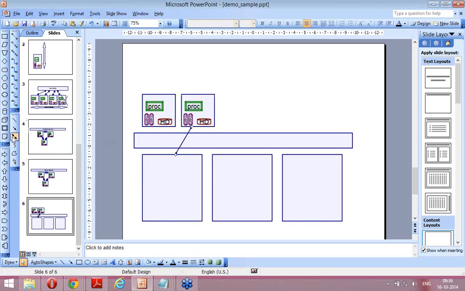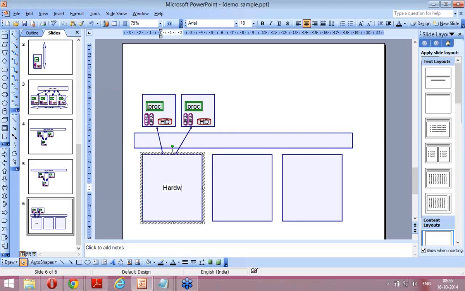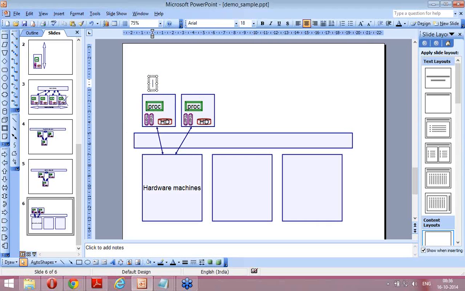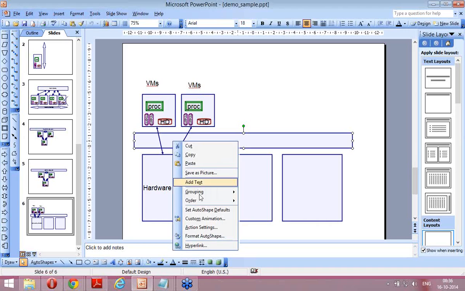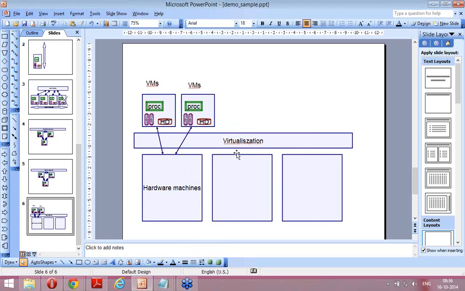This is multi-tenancy. And again, multi-tenancy is a huge topic to discuss, but to give it at a high level, this is the underlying hardware, the host machines. These all are virtual machines. These all are VMs. What is a VM? A virtual machine you are creating. This is virtualization.